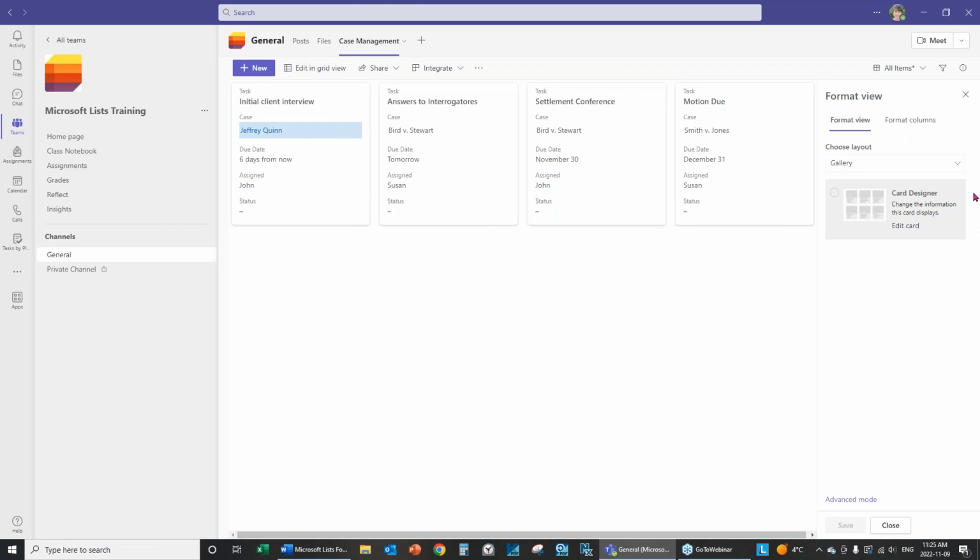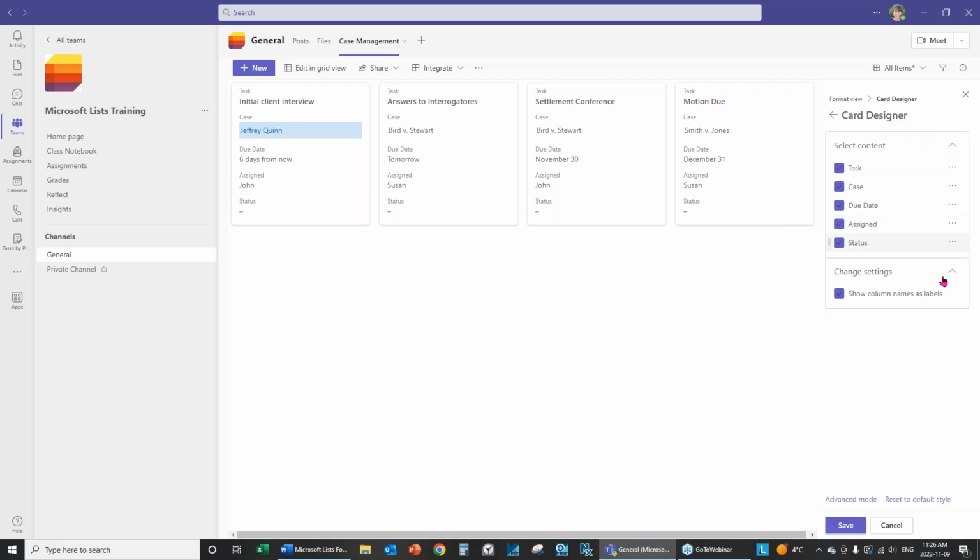On the right side now, you can see we have the card designer available, and there is an option here that says edit card. If I choose that, it gives me a panel that shows me what fields are going to display on the card. I haven't actually filled in anything yet for the status, so maybe I don't want the status to display.